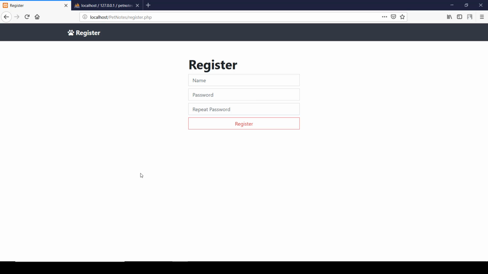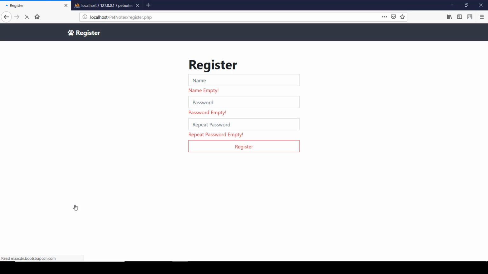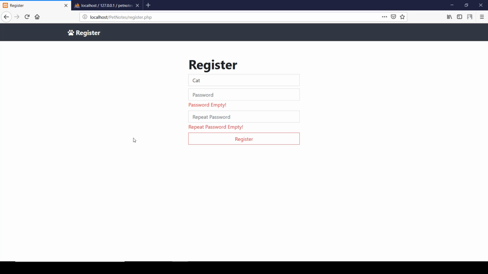Before creating, what I'm going to show you is how our validation works. As you can see, when our entire form is empty, we see the validation: name empty, password empty, and repeat password empty. If we give our name cat and hit register, we see the validation for password and repeat password.